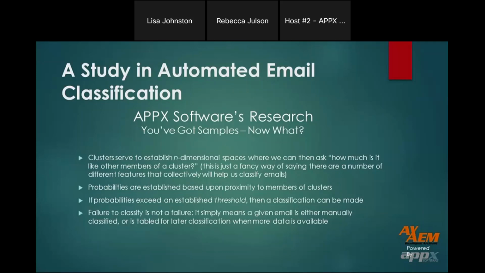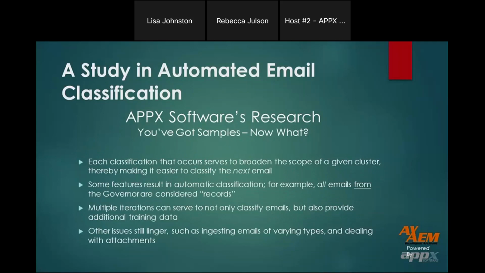What ultimately will wind up happening is that we'll actually have not a single cluster of information, but actually a group of clusters. As you might imagine, government emails don't fall into a single category. There's going to be a number of different categories out there. And for each one of them, and perhaps even each one of them having multiple clusters, there is going to be this collection of clusters that will help us identify whether something is a record or is not a record.